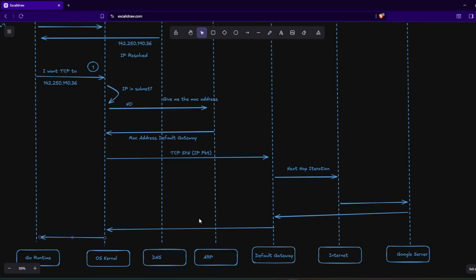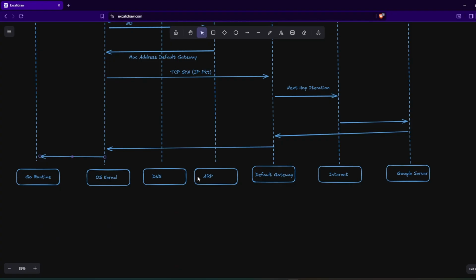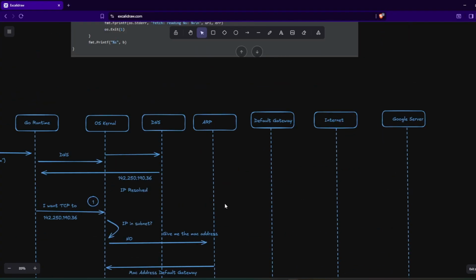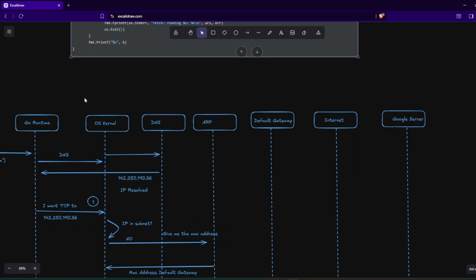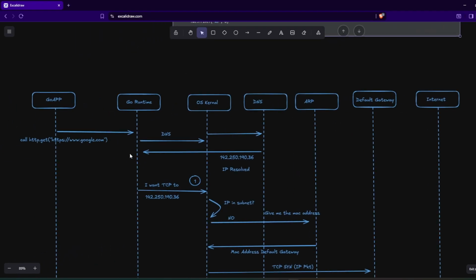There are some other further things that come into play from the OS kernel perspective, but I'm not going into the details because those were covered with super granularity in our operating systems last video. Okay, so this is the seemingly innocent call that we are making. This HTTP GET, what the runtime has done is, the runtime has made a call to the OS kernel with all of its power.